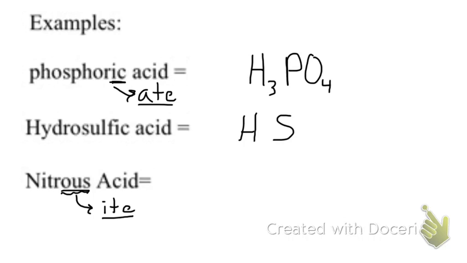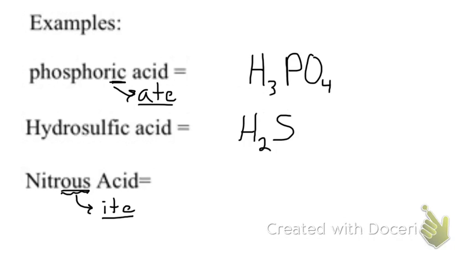Then the question becomes, what's the charge on sulfur? Well, it looks like sulfur is in group 6, as we call it, because we skipped the transition metals. That means it has 6 valence electrons. It wants 8. If you gain 2 electrons, you become 2 negative. So, because the charge on sulfur is 2 negative, and the charge on hydrogen is just +1, we must need 2 hydrogens. So again, the charge on your anion is the subscript on your hydrogen. 2 times that positive 1 is the positive 2 we need. Those will cancel out, so we cannot worry about charges anymore.